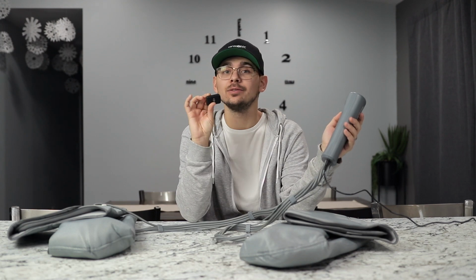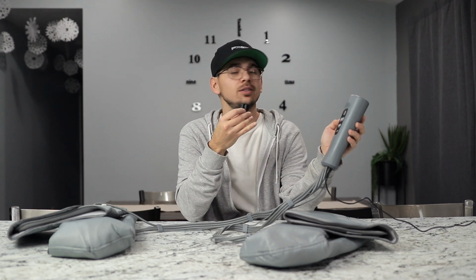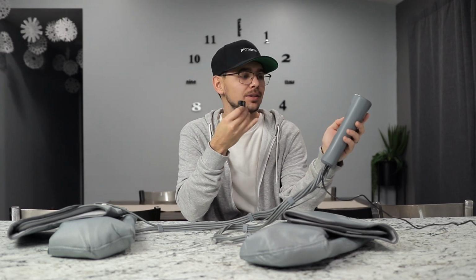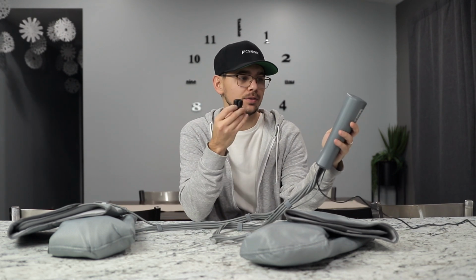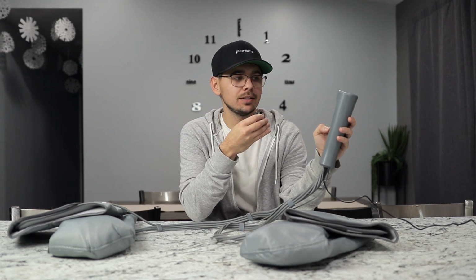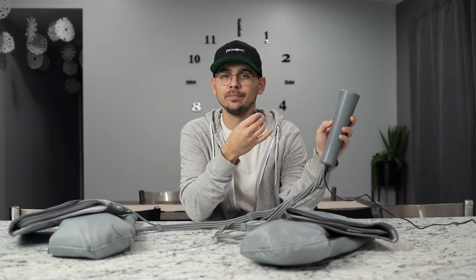I unplugged the microphone so that you can hear what it sounds like just from this distance. So it's not obnoxious by any means. You can hear it, but it's close to my microphone, so that makes a difference. But if you change the intensity and the heat pressure, that will change the volume of it as well.